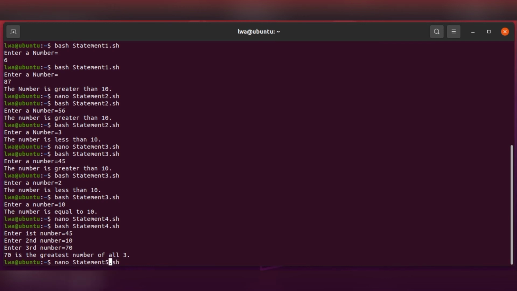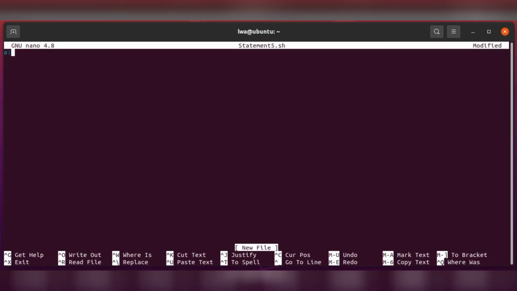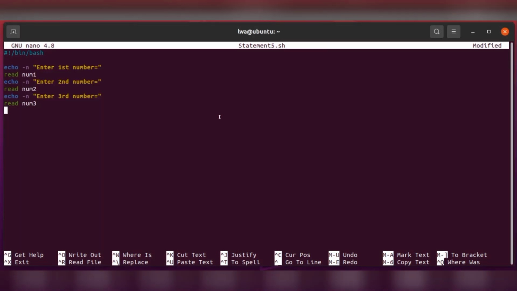Now creating another bash file. In this file we will execute the if, elif and else statement by using the and operation. First we will write the header file, then echo first, second and third number and read the numbers from the user.